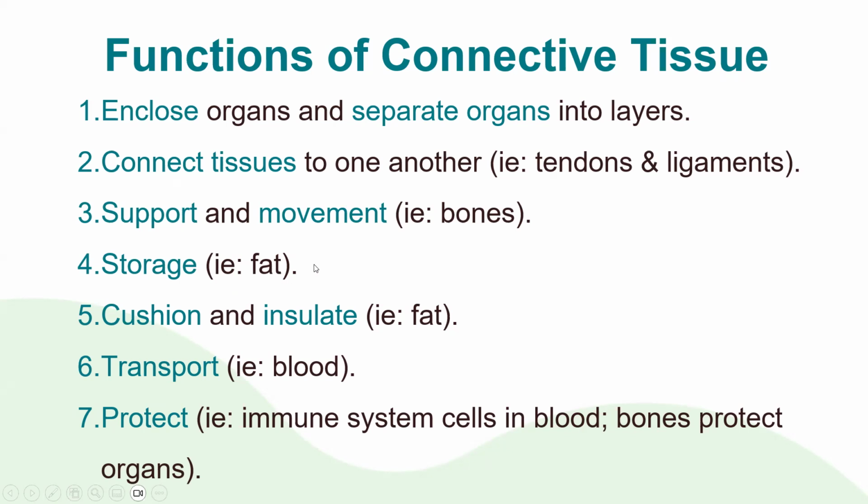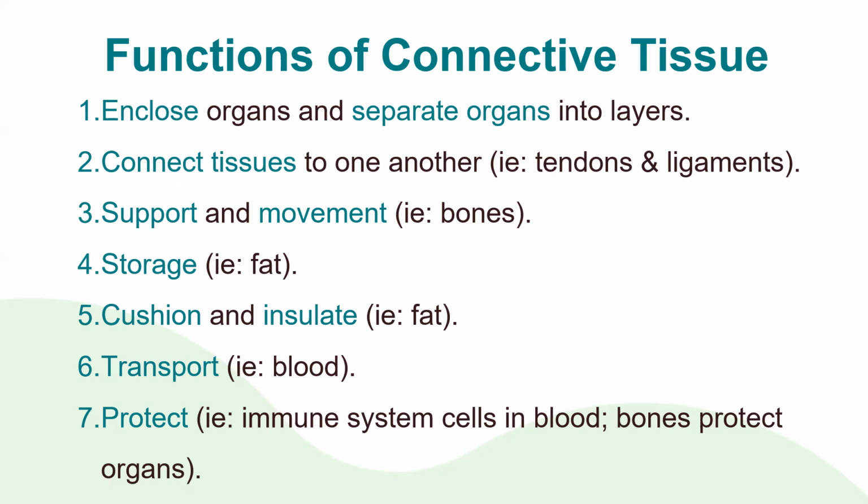Fat, or we also could call that adipose tissue, is there for storage. So storage in terms of energy, and fat's also how we can transport some molecules in the body. Fat also provides some cushioning and insulation. So our brains are behind our skull, our heart and lungs are behind the rib cage, but we have a lot of other abdominal organs that need protection, and fat is a part of that.